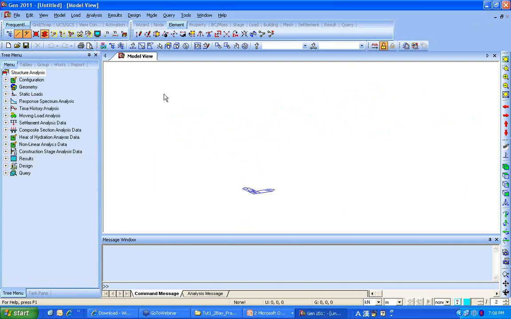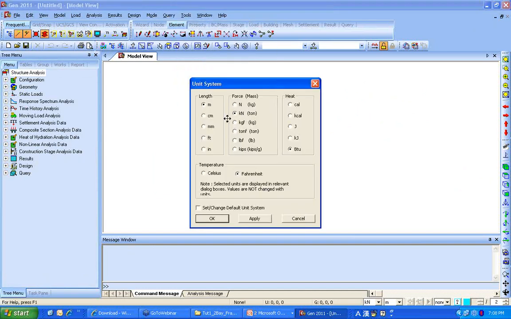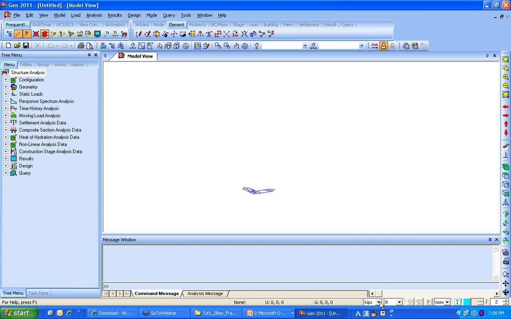Okay, let's start modeling. First of all, we need to set up the unit. Go to Tool and Unit System and define the unit, feet and kips. The user also can use the status bar here and then change the coordinate.